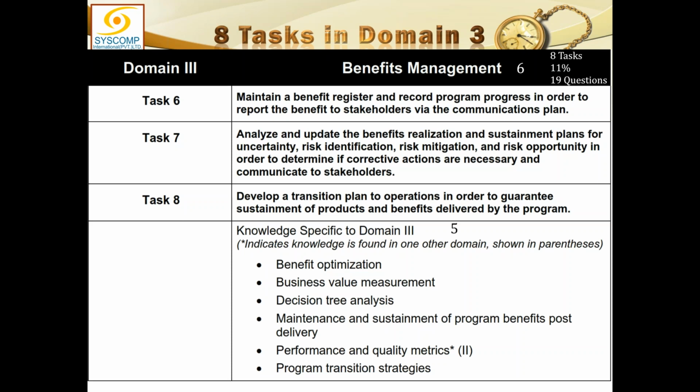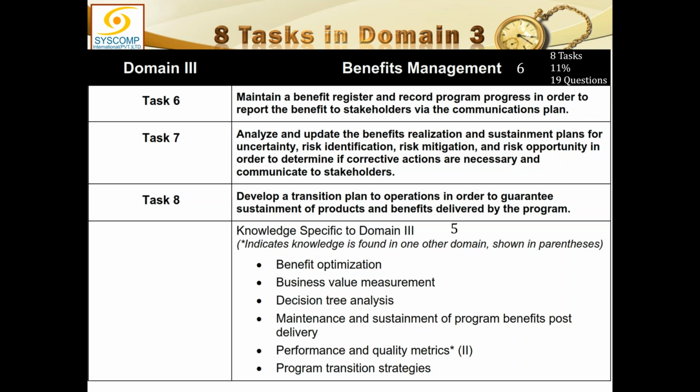Right. Okay. Now talk about the six knowledge specific to this domain. So just the final word. So basically, in the benefits management plan, we won't have the when part, like when it will be realized, or the timelines are also in? No, benefit management plan does not know when anything will be done. It only tells you the how part of it. Yeah, it addresses only the how part.